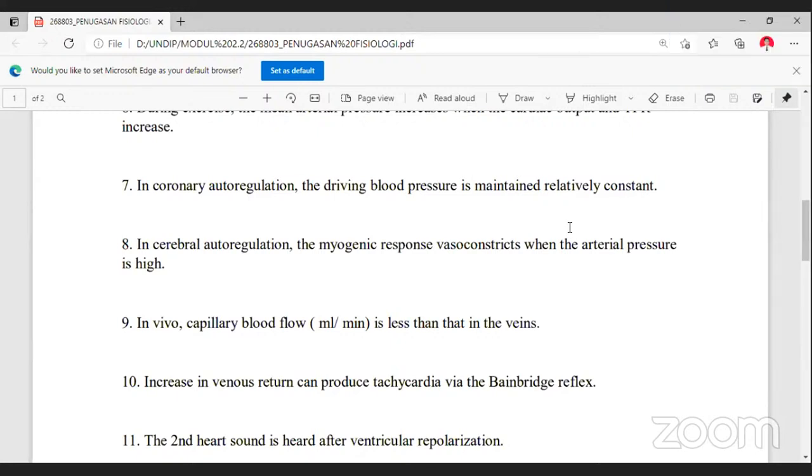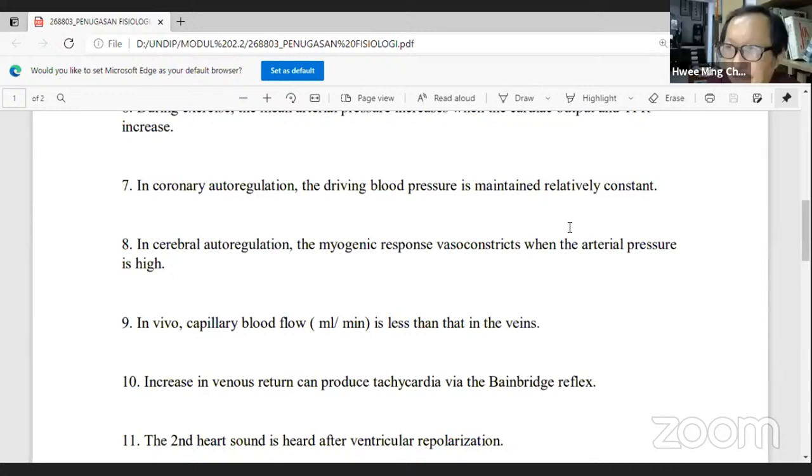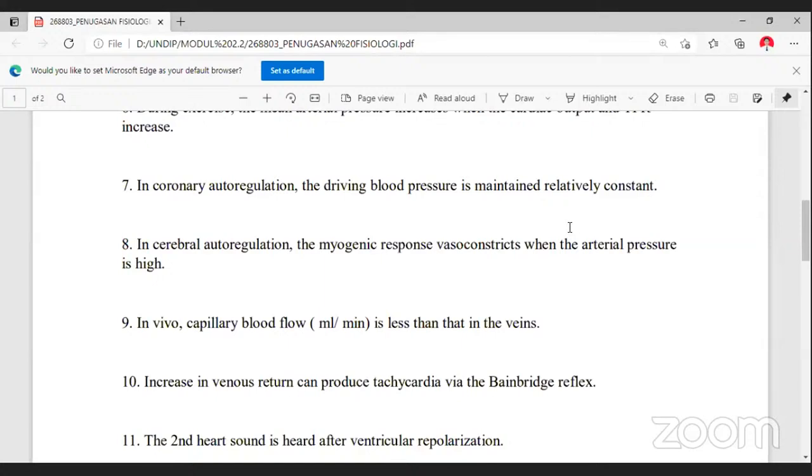So for the basis of losing heat, besides the vasodilation in the skeletal muscle, the other non-essential organs, like the GI tract, will obviously be vasoconstricted by the sympathetic system, as well as the blood flow to the kidney, the renal circulation. But these two are definitely greater than normal. Okay, thank you, Professor.